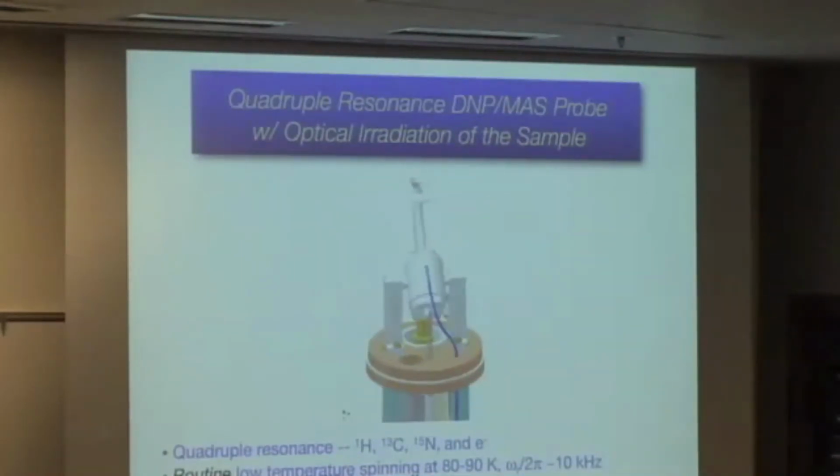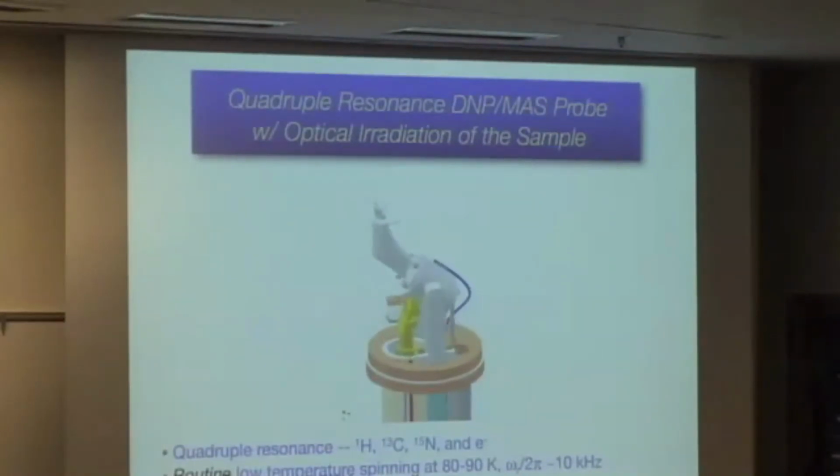And then on the inside of it, we corrugate it and send microwaves up the center. So you see the microwave, there's a miter band that comes up like this. The microwaves come up and reflect off and irradiate the sample. Now, this thing on the front is just a sample eject mechanism.